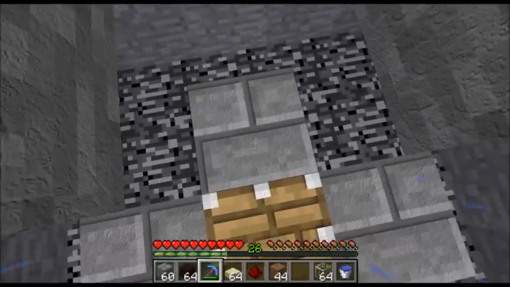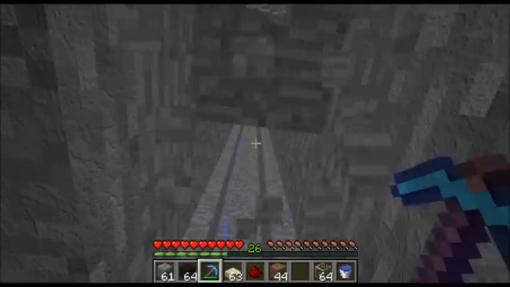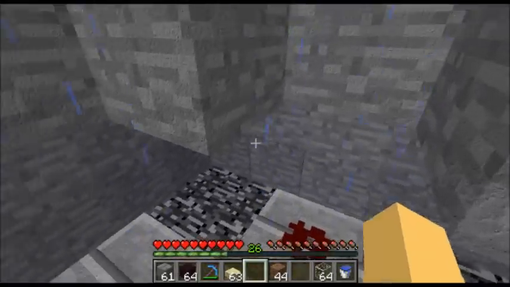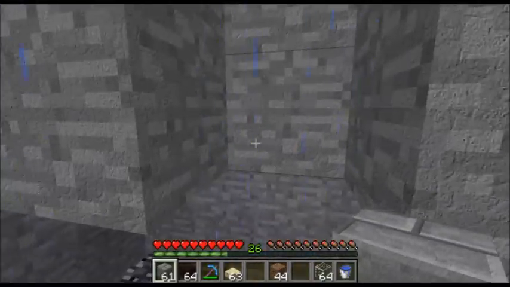Actually, don't put one here. This is how you're going to get in. Just put a slab of any type right there. Redstone's right there. And if I remember correctly, bam.